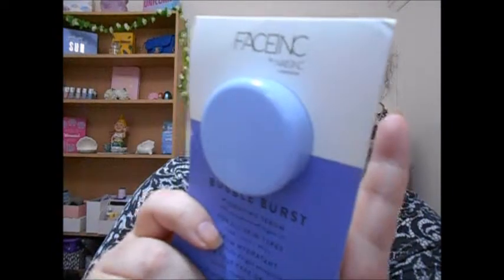And then my third and final empty was my Face Ink Bubble Burst Hydrating Serum with encapsulated argan oil. It does claim on the packaging that this pod is a single use pod, but then on the back for descriptions, it says apply a small amount to clean dry skin, avoiding the eye area. Allow to soak in. Perfect for use after your favourite mask as an intense hydration pack before your moisturising routine. Well, when I opened this pod up, there was definitely more than single use. There was an awful lot in the pod.